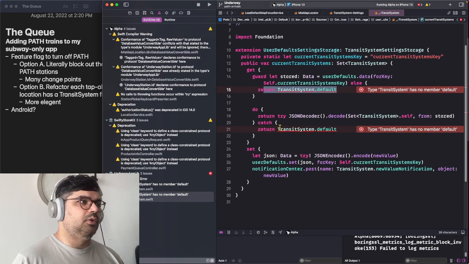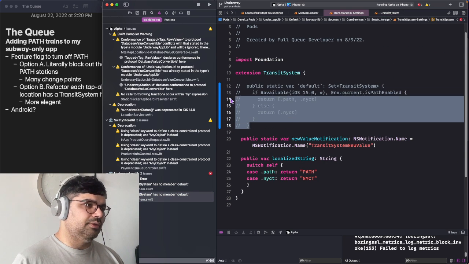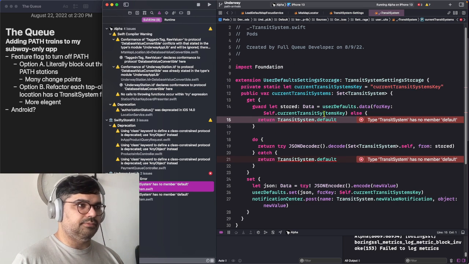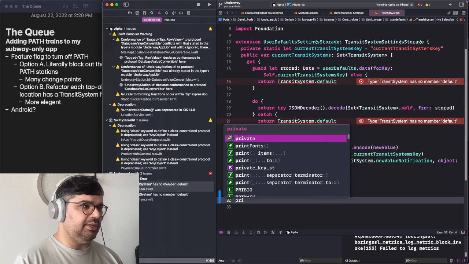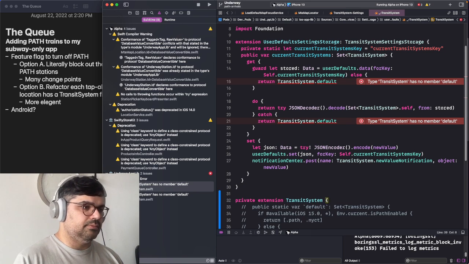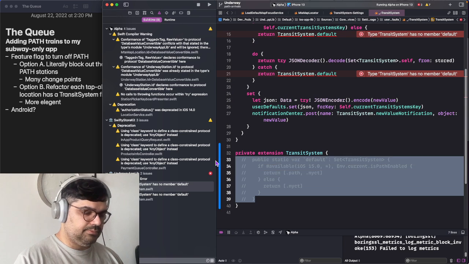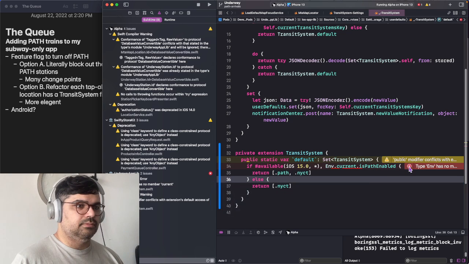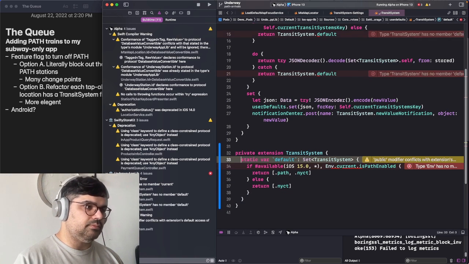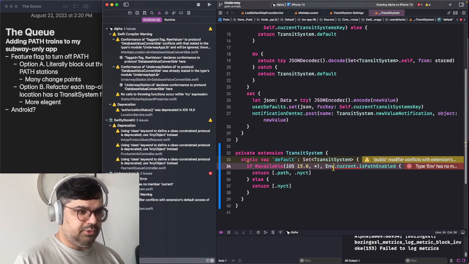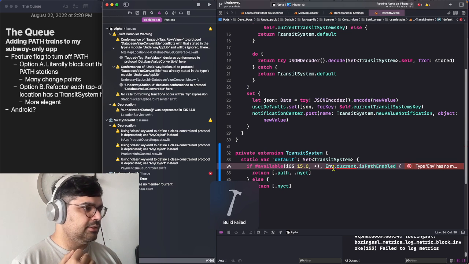So what if we move that as a private extension here in the settings storage? You're not supposed to throw this error now, Mr. Compiler.